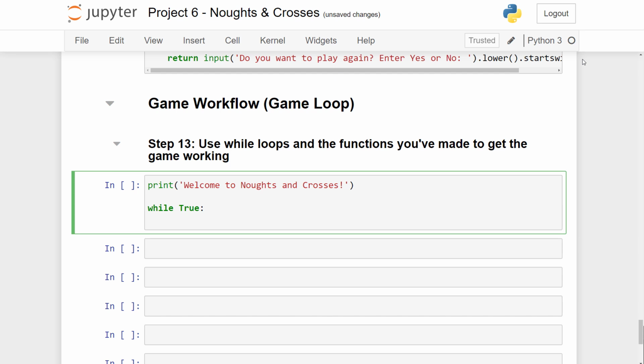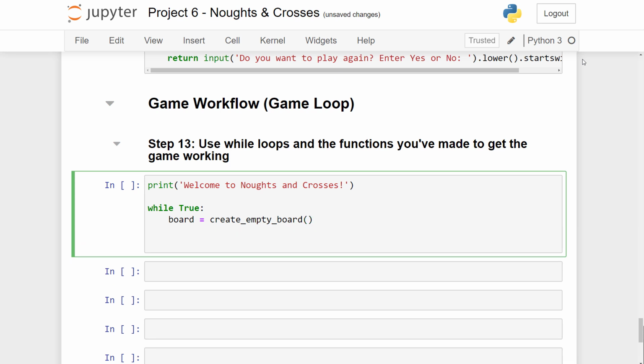So we'll create a variable called board, and we'll set this equal to create_empty_board, which we created all the way back in step 1, and this will simply return a list of 10 elements indexed from 0 to 9. We then want to request the player's markers so we can decide who goes first. So we know we've got a function called player_markers, and we return this as a tuple. So if player 1 selects X, then the first element in the tuple will be an X, and the second element will be the nought.